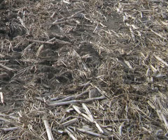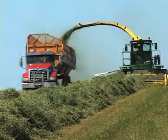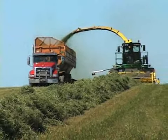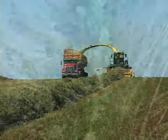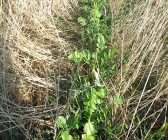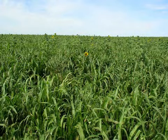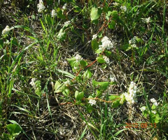A few ways to do this is to leave residue on the soil surface, adding organic materials such as manure, or planting a cover crop. If you have a short season crop such as silage, small grains, or vegetables, you have a great opportunity to include cover crops such as the tillage radish, oats, legumes, or other brassicas. Not only are they great for boosting your soil biology, but they can break up soil compaction too. In this video, Hal explains to us about the tillage radish.